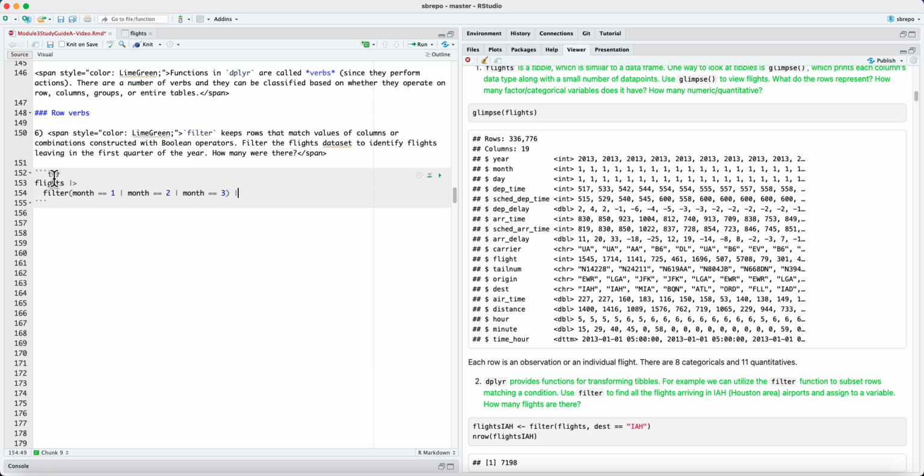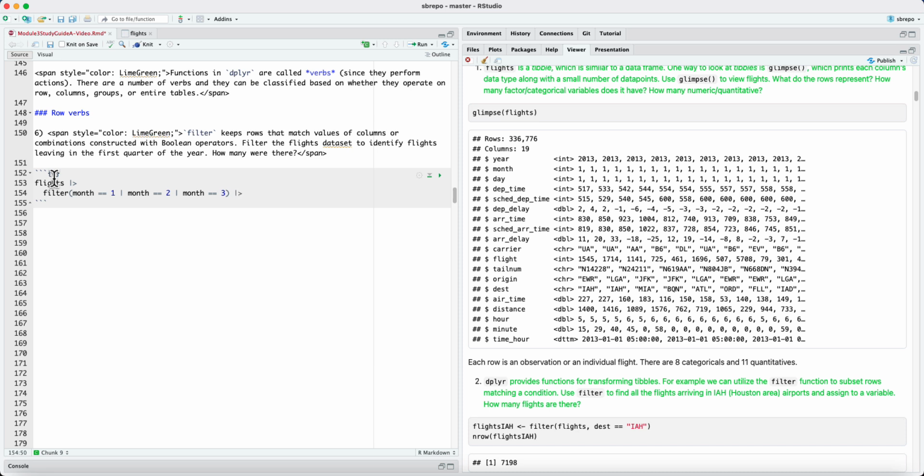The output of this would be a table that only contains the rows, since filter acts on rows, that correspond to flights that flew in January or in February or in March.